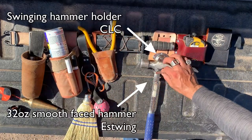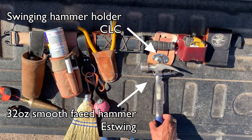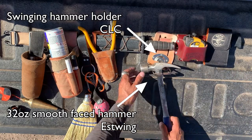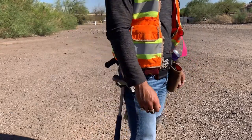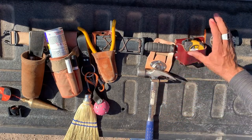I really like this style of hammer holder. The hammer swings freely when I'm walking and it doesn't get bound when I kneel over or do different tasks. And I like that after I've removed it to use it, instead of having to do the up-down to put it back in, I can just snap it in against my waist. So I'm saving a little motion there since I use it so often.